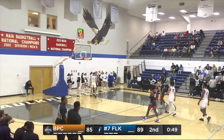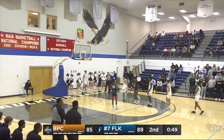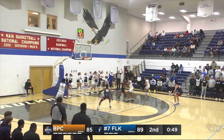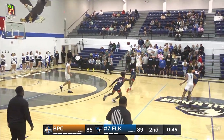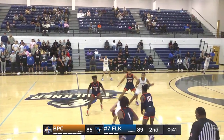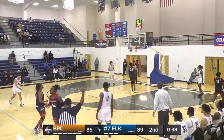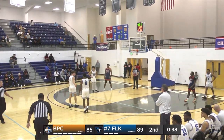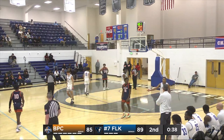Zaven Blue stuck it off the bounce to cut it to 4 points with 50.9 to go. Trace Hill into Garmendia. Back over to Hill. Garmendia nearly lost it. Back to Hill. Got to get it across the timeline. Hill hit, fouled. You got to call it. If not the first one, at least the third one. Yeah. So they got. That one's on Blue. They got Blue, which is just two for him.